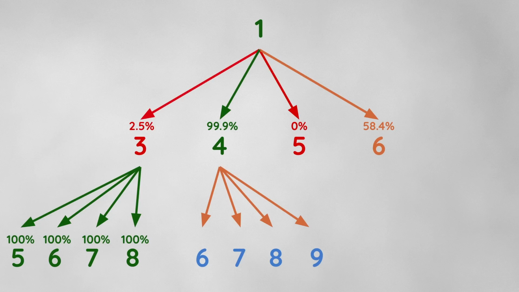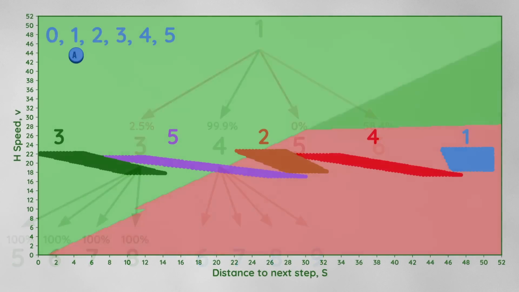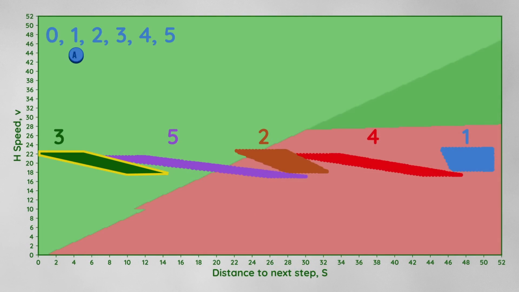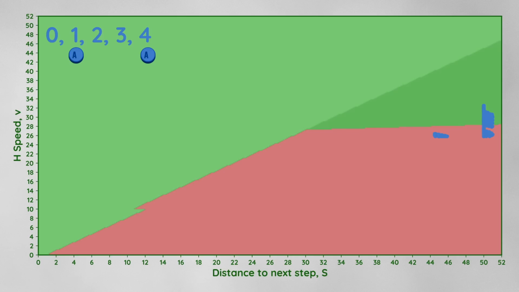Let's move on to the case where we get the clip on frame 4, which is much more promising. We will take the 99.9% of points that work and see how they evolve. We jump on the fourth frame and clip into the next step, and after sliding for just a single frame, we're always in the success region. So a jump on the sixth frame will always work given clips on 1 and 4. This is the 1-4-6 combination that we first analysed.